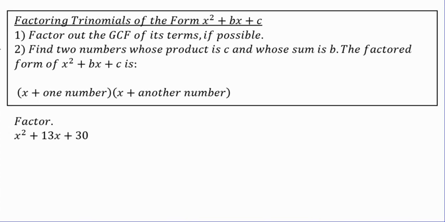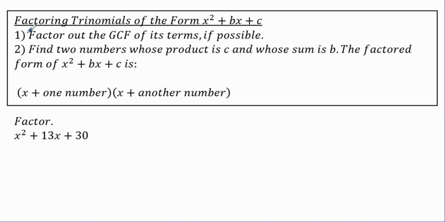So if we look at our example below the box here, factor x squared plus 13x plus 30, we don't have a GCF other than 1, right? We don't have an x squared in every term, so we can't factor out our variable factor. And of our coefficients, we have 1, an invisible 1 right here, 1, 13, and 30 share no common factors other than 1. So we can skip this part for this example, right? We don't have a GCF. So we go to step 2.